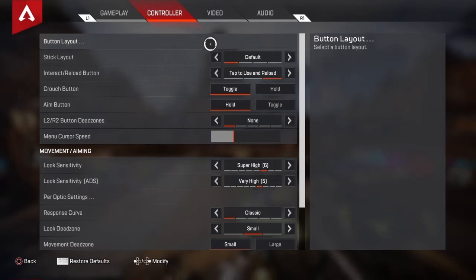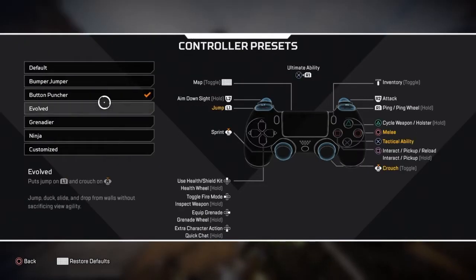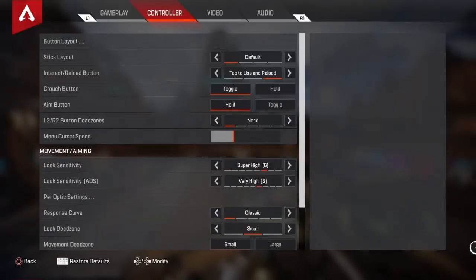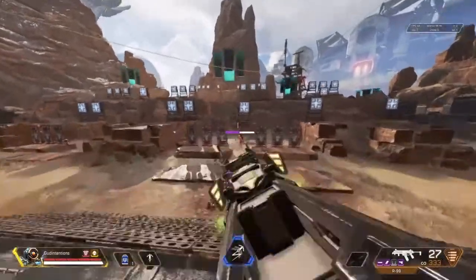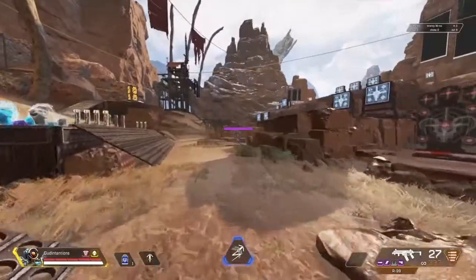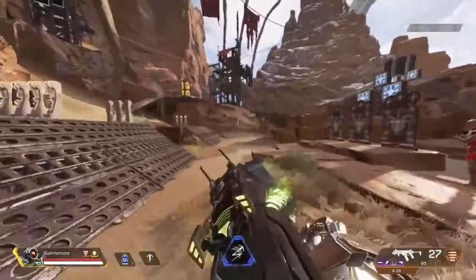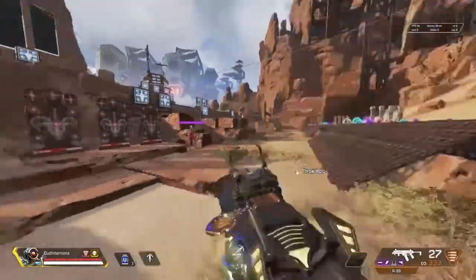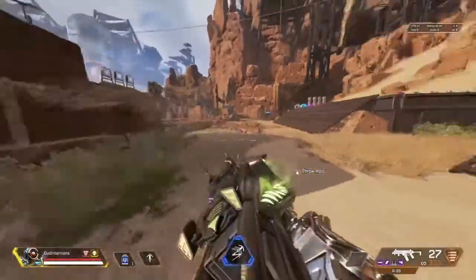Next up, controller settings. Button layout, we're looking at button puncher. This switches your melee with your crouch. This is tactical settings from Call of Duty. Pretty common. I almost never melee. When I do, I put my weapon away and use R2. And I think it is a lot easier to do crouch type maneuvers while you are aiming on button puncher than any other setting.